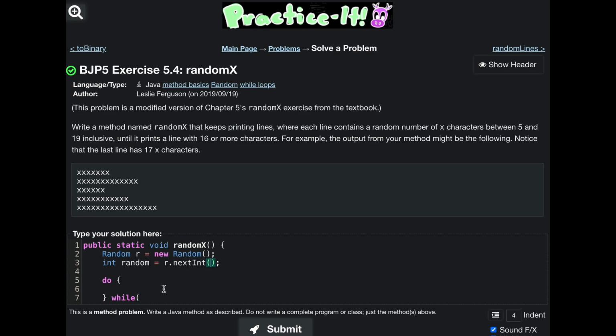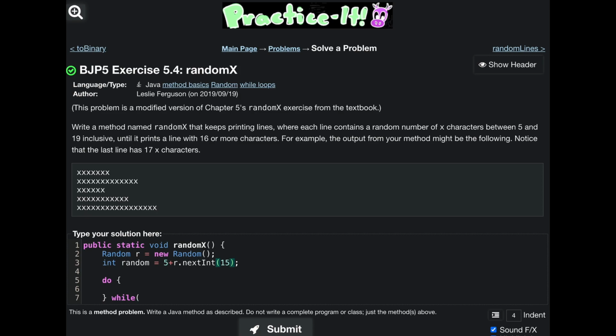So what we need to do first is start our baseline, because the random number will start at 0, so we need to make it start at 5. 5 plus makes this happen, so it's starting at 5, and it's going to go how many times? Well, we want it to go 15 more times, right? Because then it'll hit 20 and it'll stop at 20, not including it. So we are going to have 15 inside of here. So we're basically saying we have 5 plus 15. So we start at 5 and then we end at 5 plus 15, which is going to be 20, but we don't include 20.